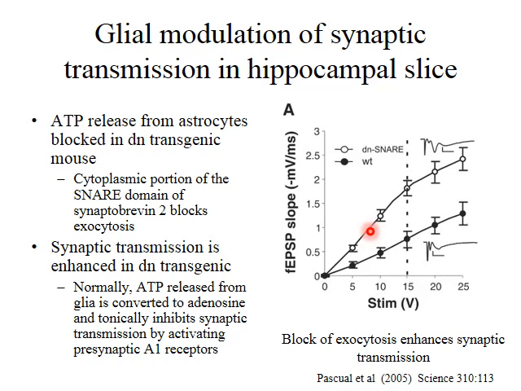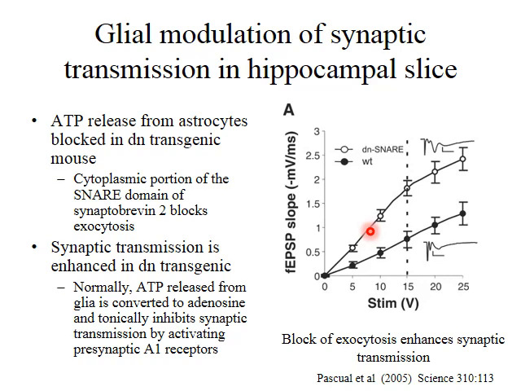that normally there is a tonic release of ATP from astrocytes. As you recall from two slides ago, we showed that ATP can be released from Müller glial cells in the retina when they're stimulated. Well, what was found in these experiments is that ATP is tonically being released from astrocytes. This ATP is converted to adenosine, as it was in the retina, and activates, in this case, A1 adenosine receptors on presynaptic terminals of the CA3 axons. And the effect of activating A1 receptors on presynaptic terminals is to reduce the strength of synaptic transmission.